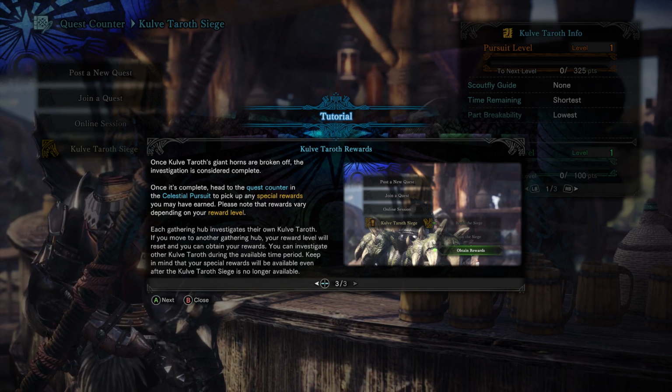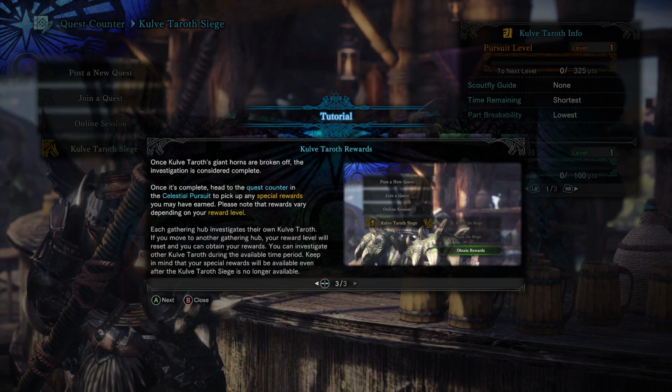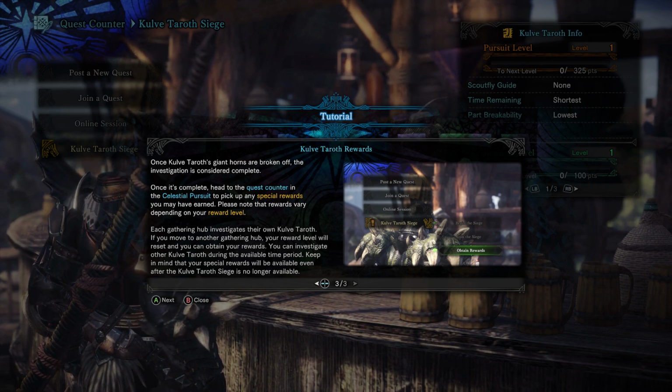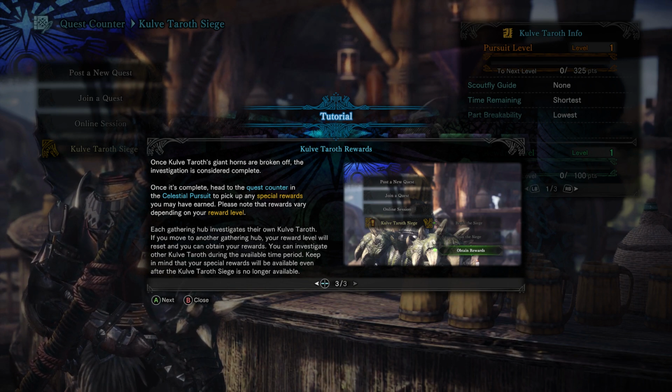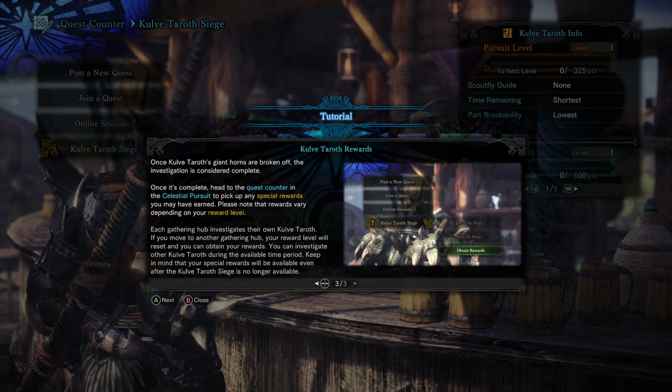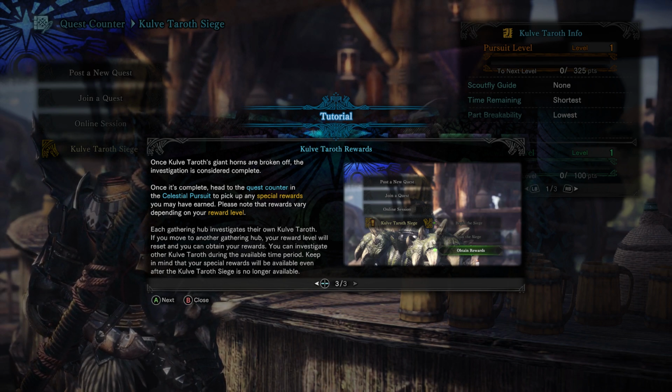Once Kulve Taroth's giant horns are broken off, the investigation is considered complete. Once it's complete, head to the quest counter in the Celestial Pursuit to pick up any special rewards you may have earned. Please note that rewards vary depending on your reward level. It just means the higher the level, the more rewards you get. And the higher the level, the more of the good rewards you get.